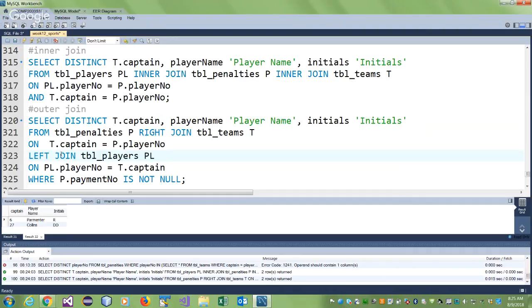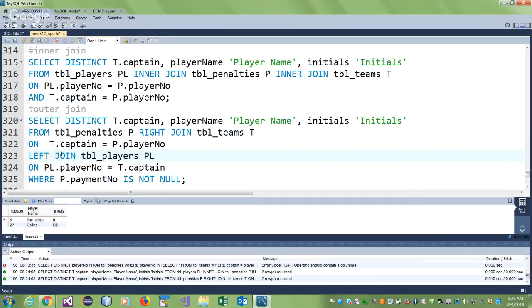So again, we try to keep the smaller table as the master table. Since players is quite big, I say, let's use a left outer join instead of a right outer join. This is where efficiency comes into action. Why am I looking in the bigger table? I already have a smaller table that is telling me this captain did this penalty. All I want to know is his name. So why am I going the other way?